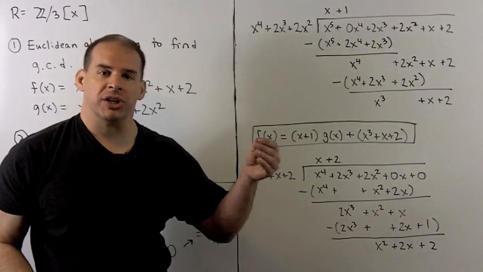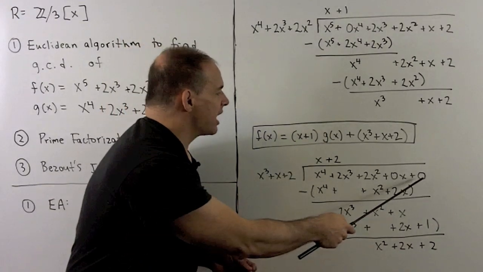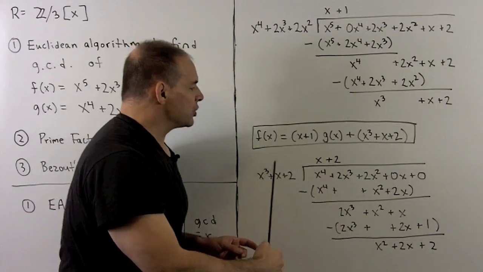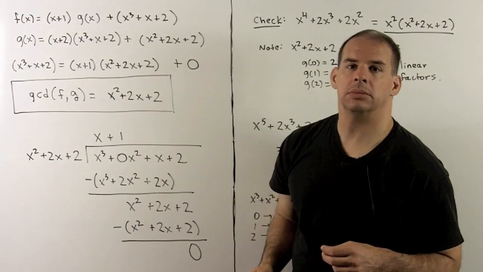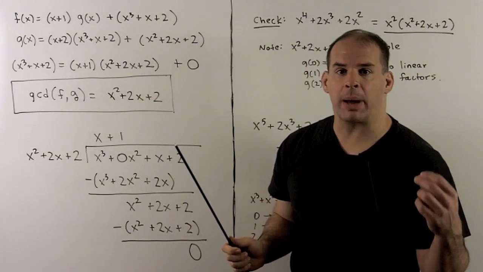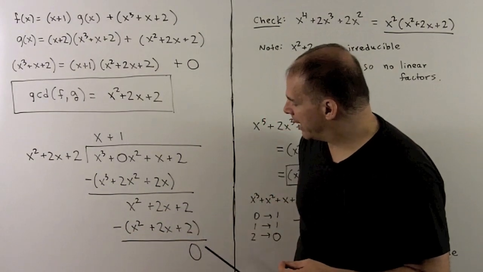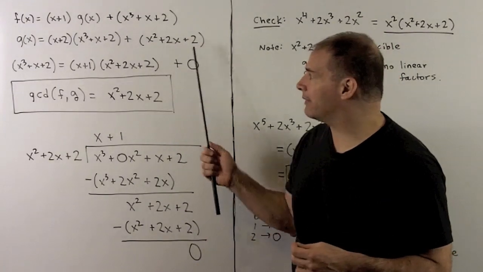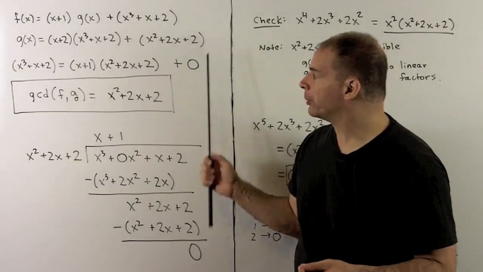For the next step, we shift everything to the left by 1. So now, we're going to put g of x under the division sign. Our divisor is now x cubed plus x plus 2. And then I just proceed as usual, as before. That gives our second equation for the Euclidean algorithm. We shift everything to the left by 1. So we have this long division here. We note the remainder is equal to 0. So this is going to be where we stop. Answer is, greatest common divisor is the last non-zero r that we computed. So x squared plus 2x plus 2.